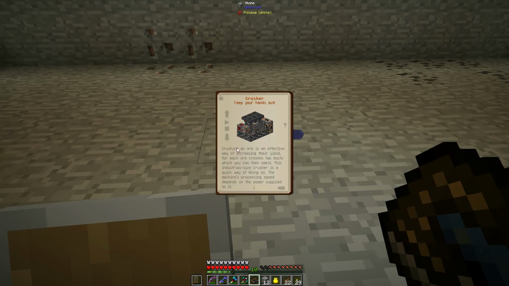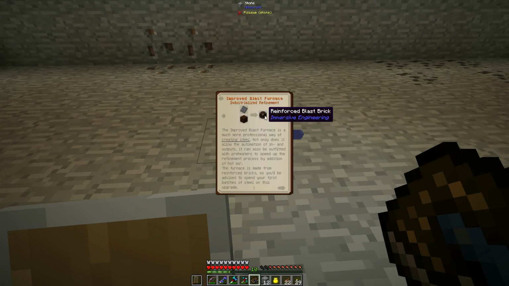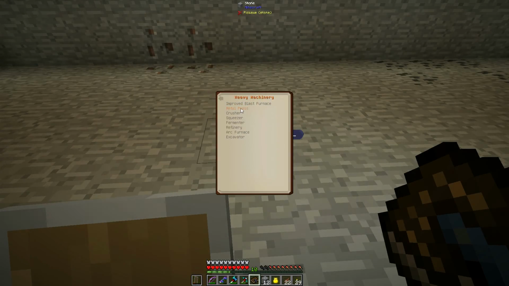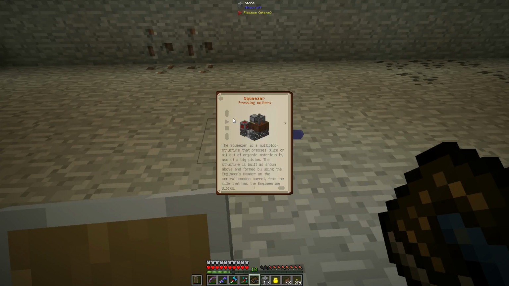5 by 3. For the crusher, we can improve on that blast furnace too, by the way, to where we have inputs and outputs on it that'll be automated. We have, let's see, a metal press is a 1 by 3. That's not a huge deal. The crusher, I think that's what I just looked at. That was a 1 by 3, right? Or 5 by 3, yeah. And we have a squeezer. That's a 3 by 3. We have a fermenter. I think that's a 3 by 3.